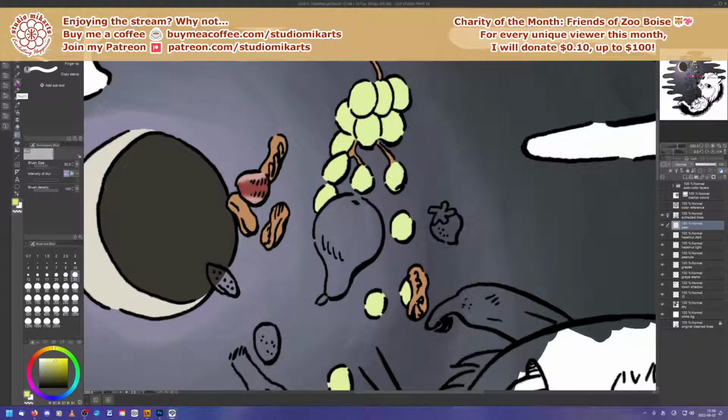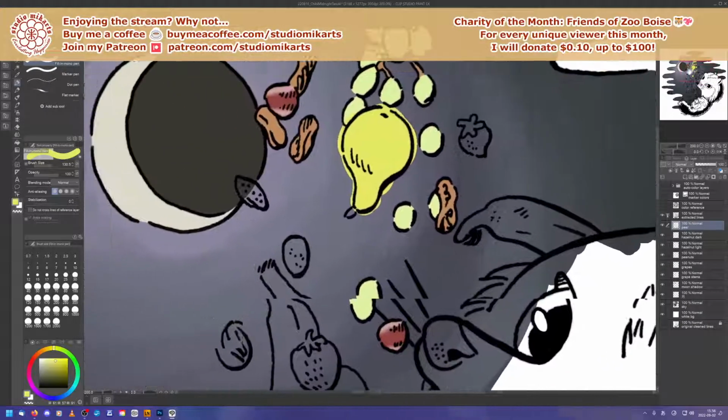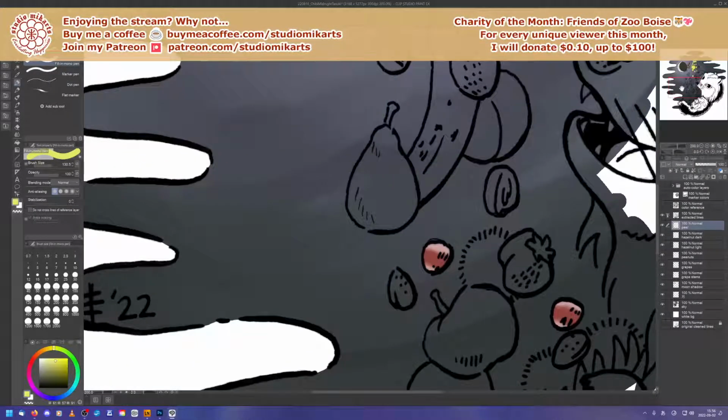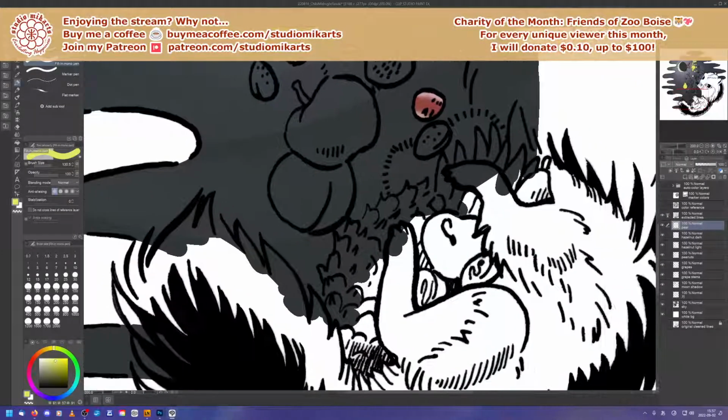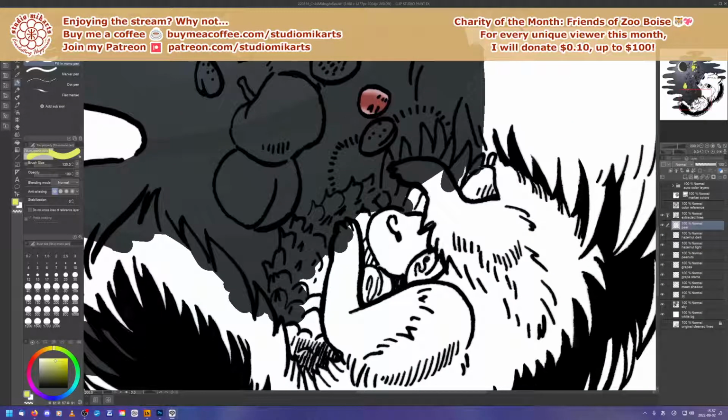Not gonna help me. There we go. So we want this bigger for this job. This is a much bigger fruit, so we can use a bigger tool. Pear, pear, pear, pear. There's another one. And this is also a pear.